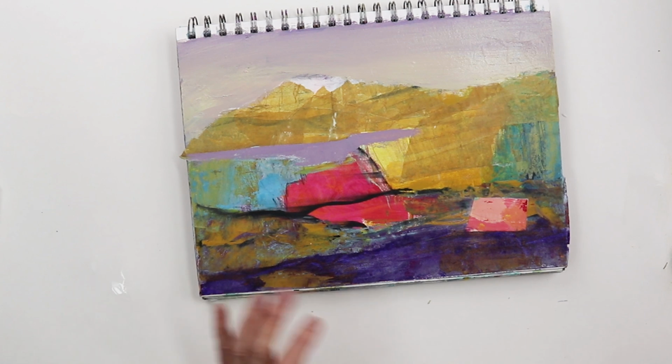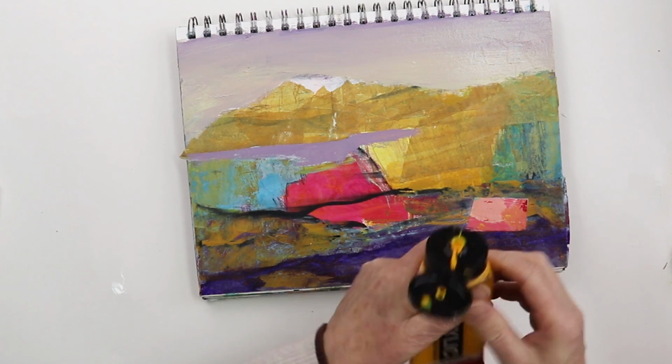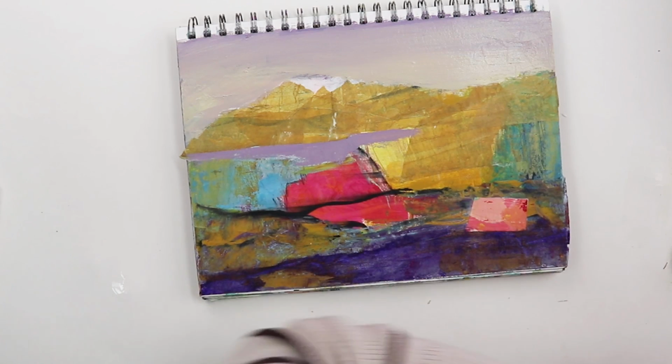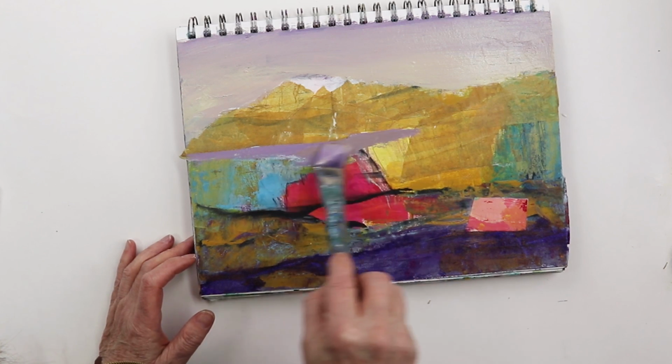That's a little bit intense. I'm going to add a little bit of yellow to knock that back a bit. So I'm just going to add a little bit of this Amsterdam acrylic, and it is azo yellow. The opposite color, in this case purple and yellow, is going to make it more neutral. So I want this a little less bright just because it's in the background.